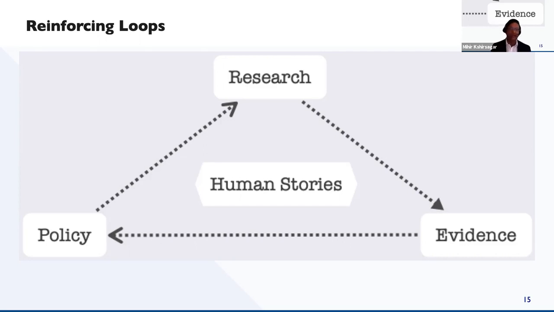And it's all centered around the human stories of what people are experiencing. And I say that because sometimes I think we lose sight of that. When we talk about, for example, algorithmic fairness, it can become a very abstract discussion. And part of the goal is to say, well, how does it affect people on the ground? What are the human problems that these technological solutions are trying to address, and how well are they addressing them? And so that question remains at the center of any attempt to find good policy.